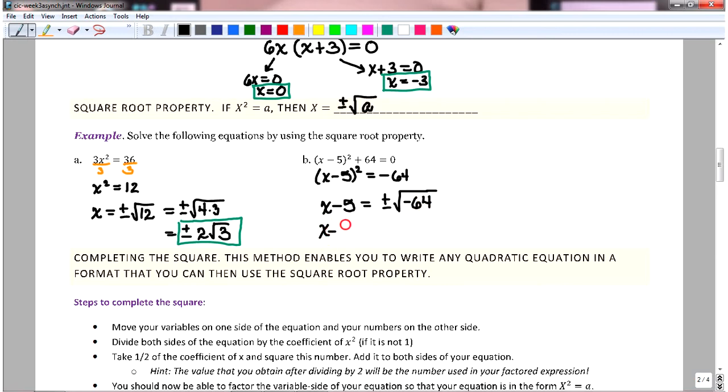Okay, so we have x minus 5 is equal to plus or minus. I know that I can bring an i outside of the square root to get rid of the negative, and the square root of 64 is 8. So we're actually left with an 8i. Well, we still haven't solved this equation because to solve means to get x by itself. So my last step is to add 5 to both sides. We're just going to put the 5 in the front. So we're going to have 5 plus 8i and then 5 minus 8i. We can just leave it as a plus or minus. And those are our two answers.